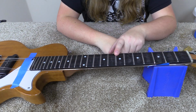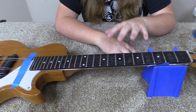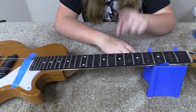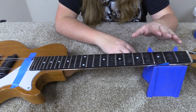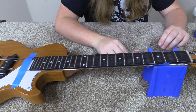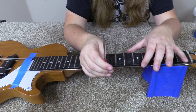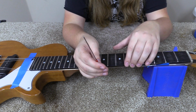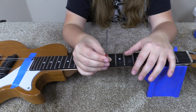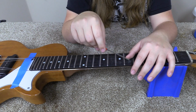So, now that I've used the leveling beam, I am going to crown these frets again. They don't look too terribly far off, because I didn't take a whole lot off, but we'll crown them, then they'll be perfect, which is the goal. And while I do that, I will also go through and round those edges off. Since I worked on them a little bit with the file, there's going to be some flat spots, so I'll use my little fret end dressing file and knock those off as well.